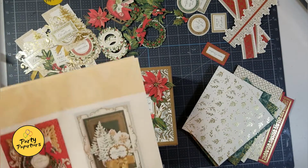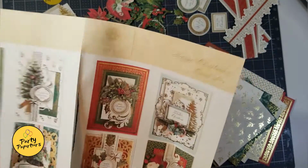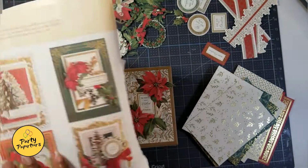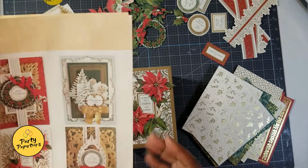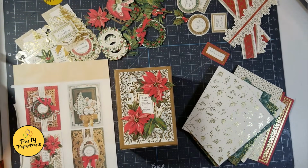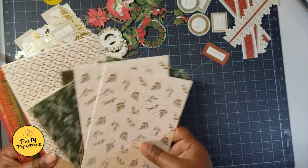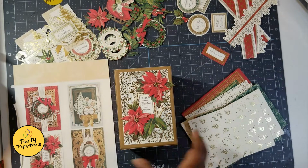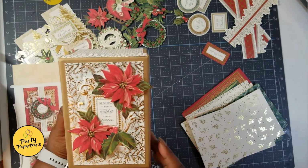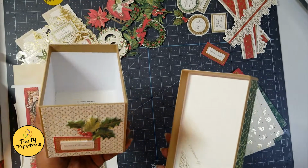I bought one of her card kits last year, and in this kit, she gives you this inspiration sheet, and you have a lot of ideas to follow, as well as making your own. But she gives you so much in the kit that you have a lot of leftovers. And so it was a no-brainer to use this to create and decorate, cover this box with.